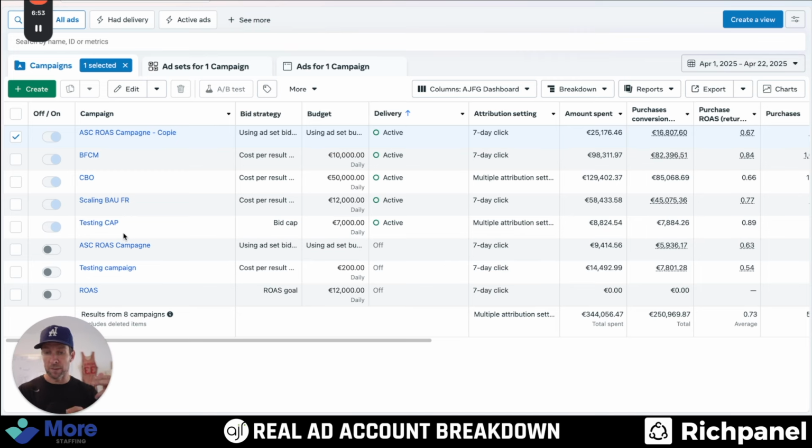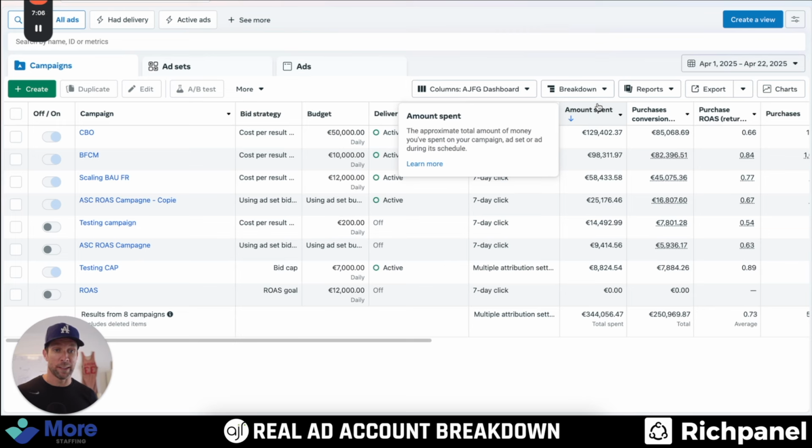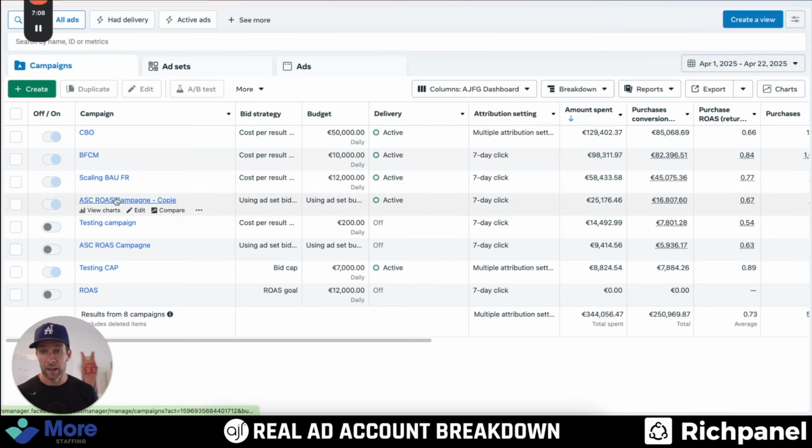Cost cap and bid cap campaigns are going to bid for the lowest cost customer, and that's a really important distinction for a lot of reasons. But there is no highest value equivalent of a bid cap, which is going to have that threshold. So you just kind of have to deal with that. And I think one of the things you see in this account very clearly is that adding tROAS campaigns was definitely additive to the overall spend.